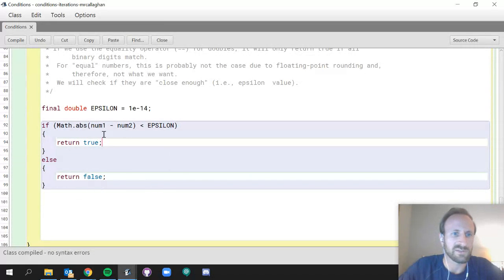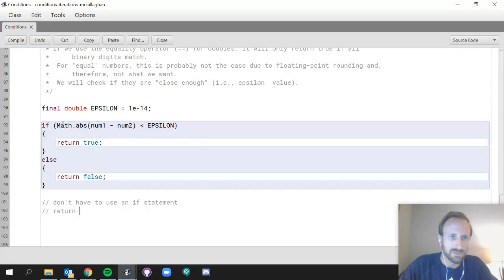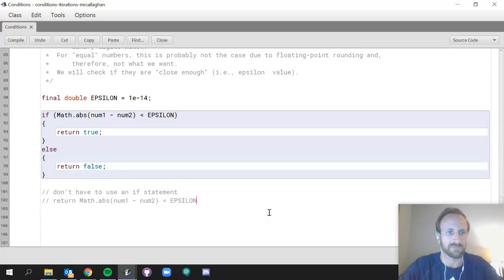Although we wanted to do this to demonstrate, I do want to show you that you don't have to use an if statement here. Another way to do this would be to just return what the expression evaluates to. So you could replace this chunk of code with just this return statement right here. That would also work fine.